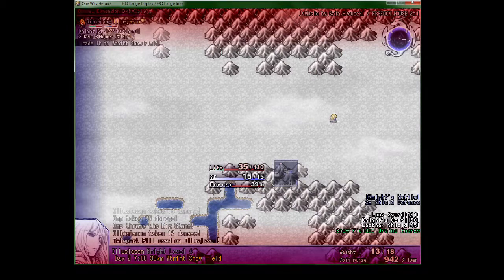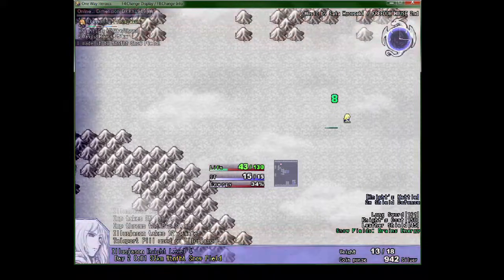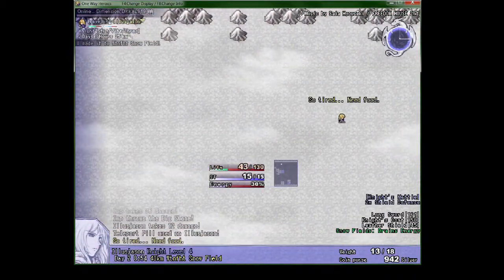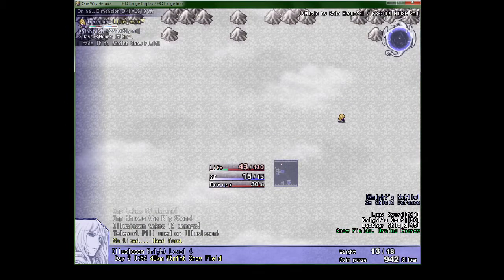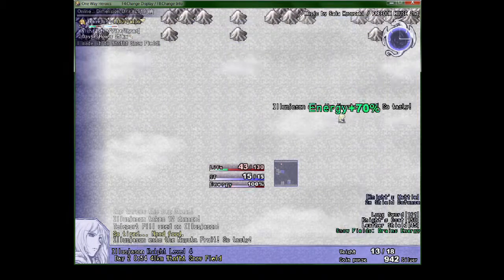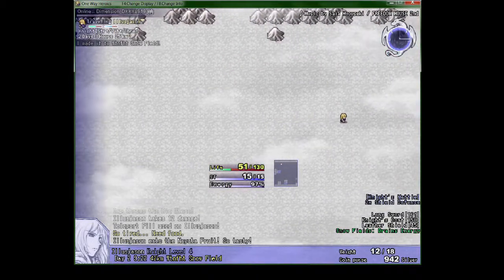We're losing energy. What do we get? We gotta get out of the snowfield. So tired. Need food. Maybe that. Oh, it restores energy by 70%. Okay, so let's use that. There we go, we're back up to full. Okay. That's cool.